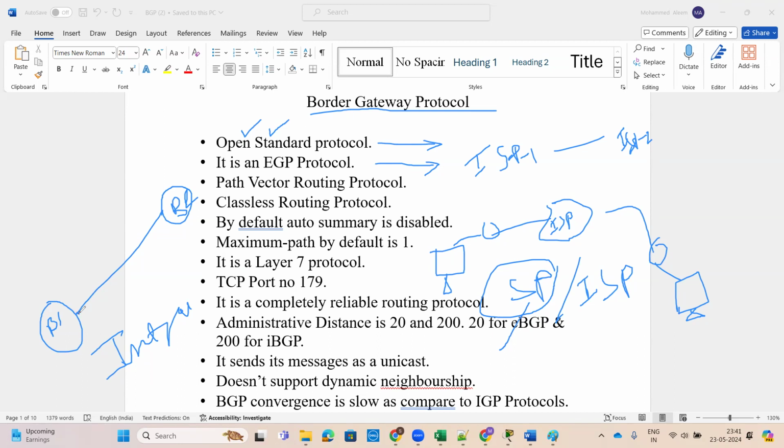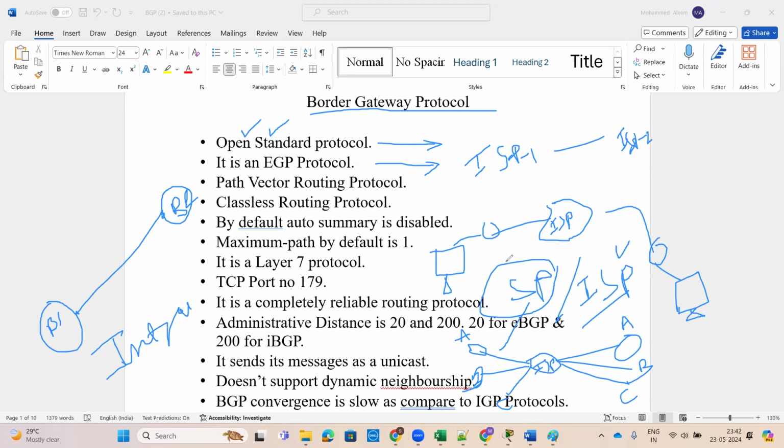Service providers provide us leased line service, which means point to point connectivity. No shared media is in between us. ISP means there is shared media. You can assume this is an ISP, and it provides service to different clients: company A and its branch, company B, company C. They provide shared media.